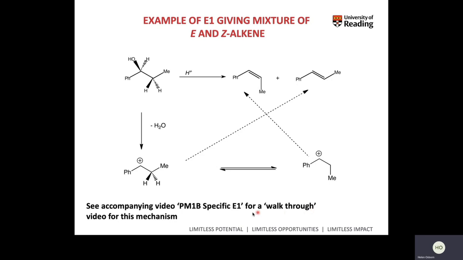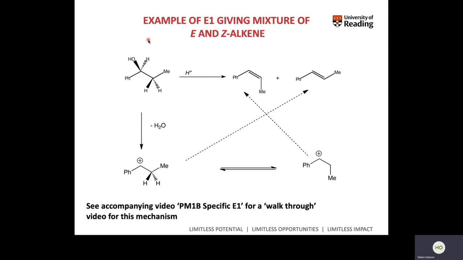But again, I've got a walkthrough video for this, which I've uploaded to Blackboard, where you'll be able to see me going through this again, writing things in real time. Okay, but let's have a look at it. So here we've got our starting material, and this is the molecule, the substrate, which is going to undergo the E1 reaction. So we're told it's E1. You wouldn't need to necessarily work out from this if it was E1 or E2. We're telling you it's an E1 reaction.